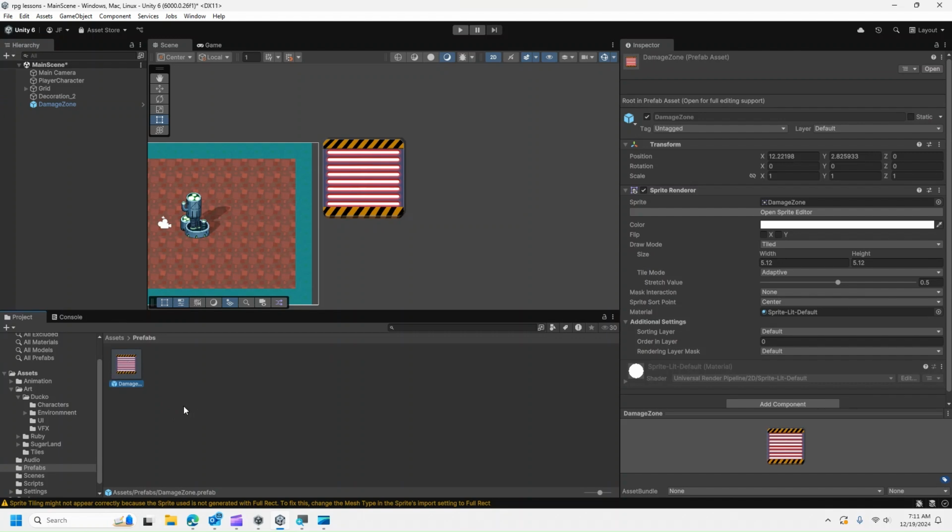If I want to adjust something in my template for the damage zone, and I have maybe 50 damage zones, I want one place that is the definitive place for damage zones or for enemies or for other objects in my game. I can make an adjustment at one spot, and then those changes will flow out to the rest of the objects that use that prefab as a template.